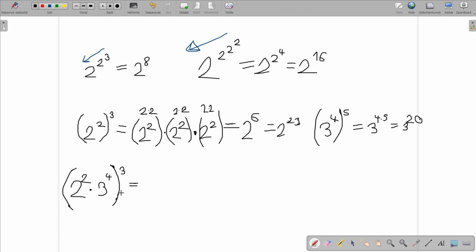And now, this is sort of the same, but you have a product in this parenthesis, and this is something that we somewhat did last time, because we didn't have exponents in the parentheses, we just had normal numbers. So what should we do here? That's our main question. Well, this is raised to the third power, so we should probably just write it then as 2 squared times 2 to the fourth power.